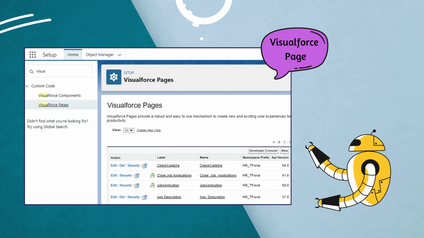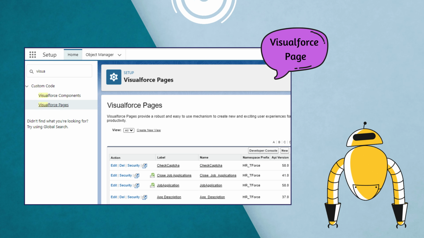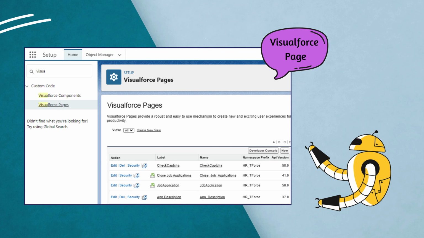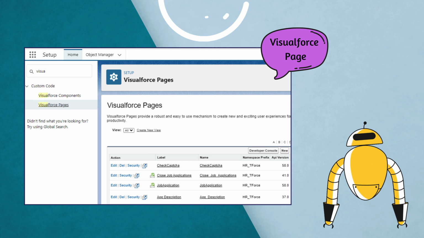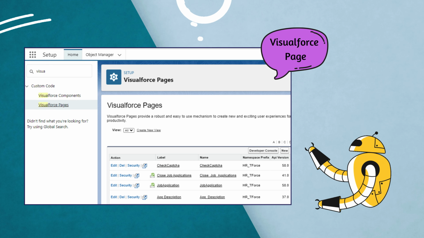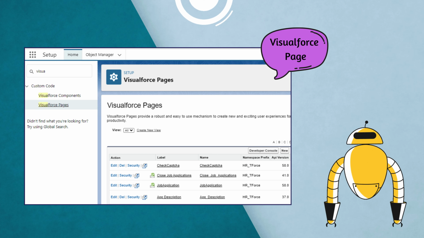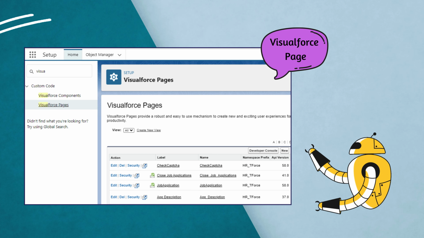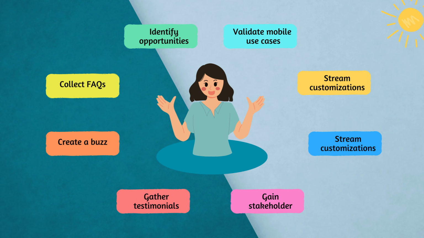Optimizing Visualforce pages for mobile is the next step. Make them available for mobile users, revise code for both the full site and the mobile app, or create mobile-specific pages. Let's ensure a seamless mobile experience. Enabling Visualforce pages for mobile is a checkbox away, but testing is key. Revise code to fit both environments or create mobile-specific pages. Let's dive into the setup and ensure our Visualforce pages shine on mobile.